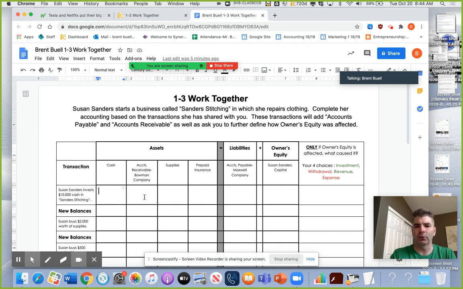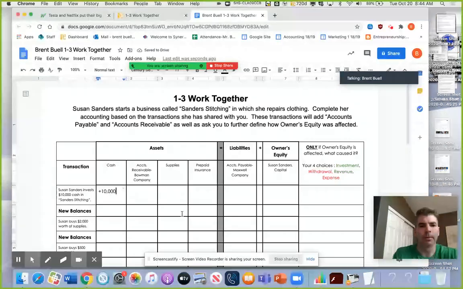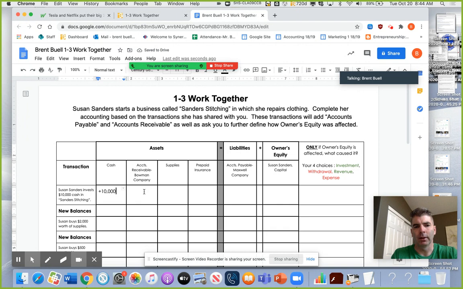So remember, this chart is done from the business's perspective, and in this case, the business is receiving $10,000. So it's a plus 10,000. I'm not going to use dollar signs just to keep it slightly simpler for us today. So plus 10,000 right there in cash. Remember the rule that if you left it like that, the brother's got 10,000 pieces of candy, the sister's upset, so we've got to balance it out.